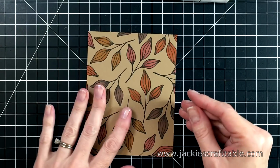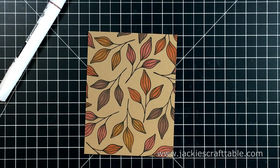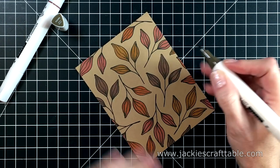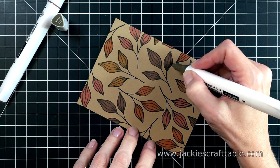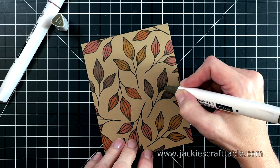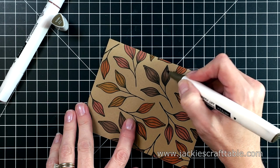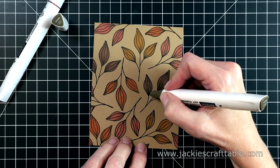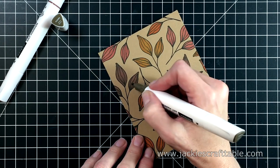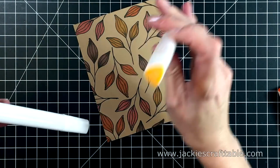So here are the darker colors I selected. I'm going to use a flicking motion at the bottoms and the tops of these leaves, just to add some cute detail and a little bit of shading. I think it adds a lot. Seems like a lot of coloring, but it went pretty fast. And I really love the result. So let me speed this up so we're not here all day. And I'll show you the other shades of alcohol markers that I used.